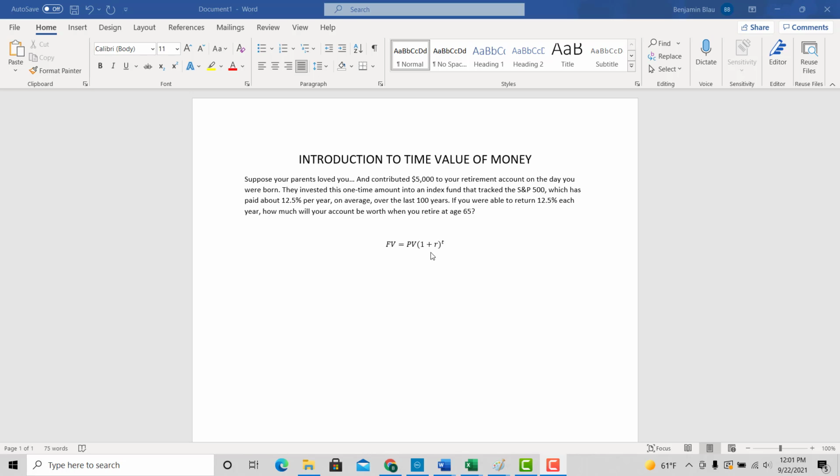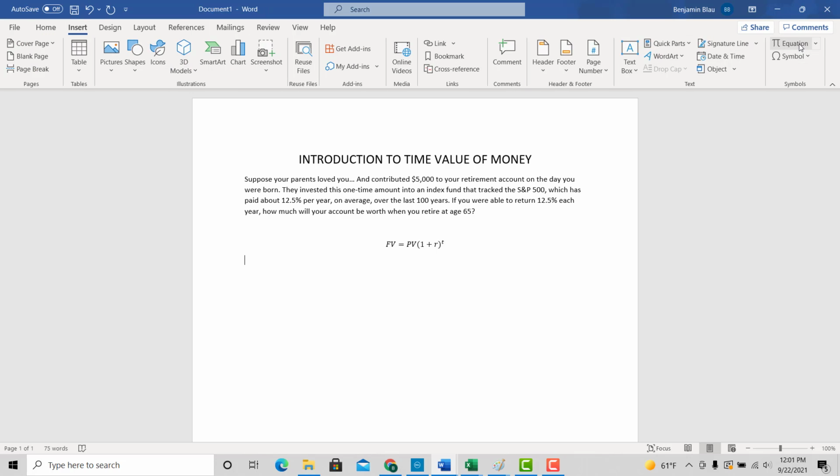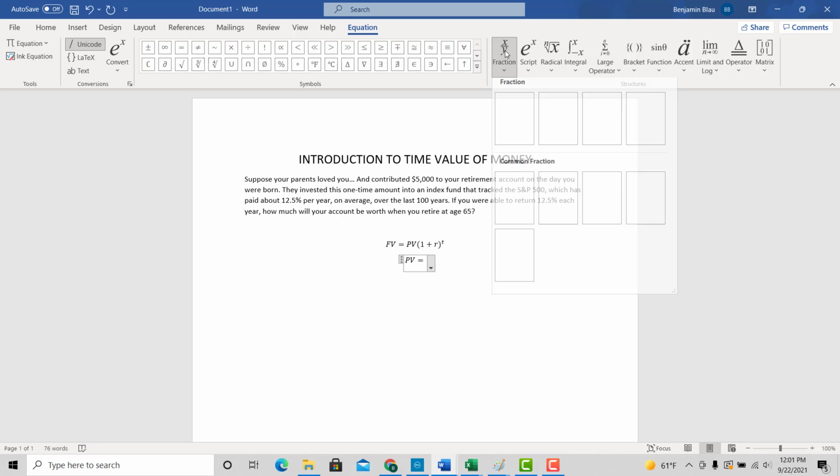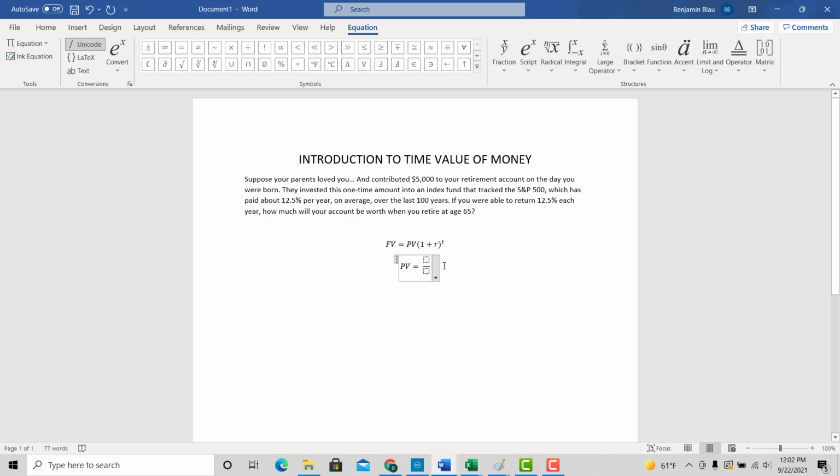First of all, I'm going to transform this equation that we came up with in the previous video, solving for present value. All I'm going to do is divide both sides by 1 plus R raised to the power of t, such that the present value is going to equal the future value divided by 1 plus R raised to the power of t. Hopefully you can follow that algebra. Pretty straightforward.